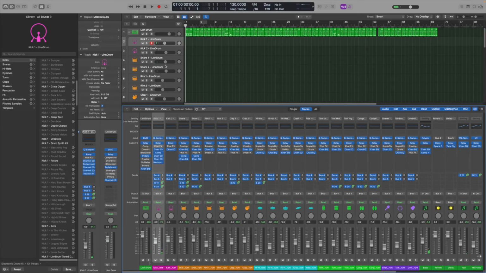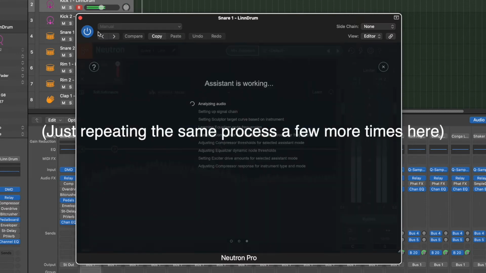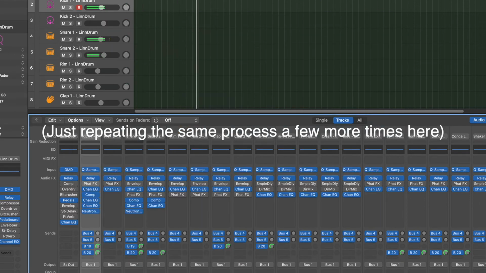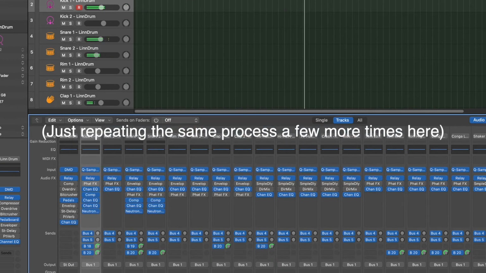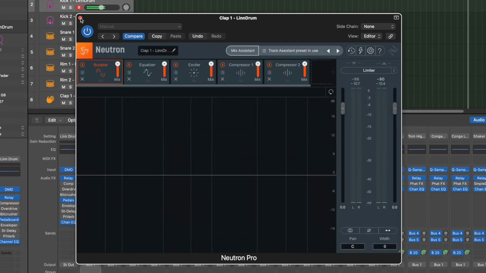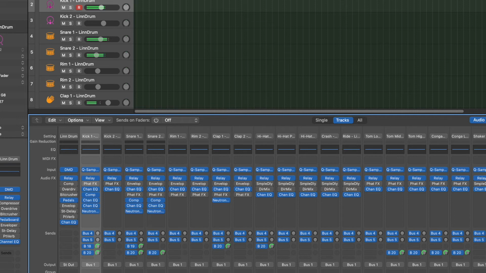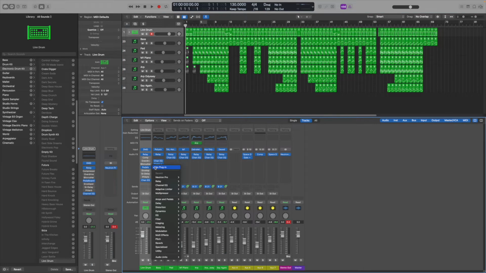I'm going to go ahead and just run through the rest of the drums real quick. Now I'm going to run through and add Neutron to the bass and the other synths.